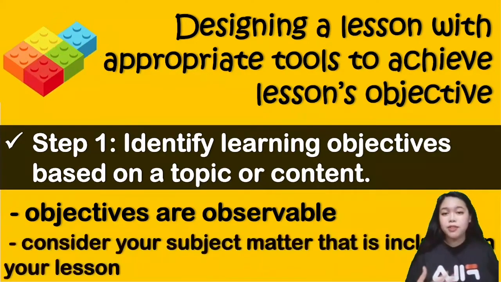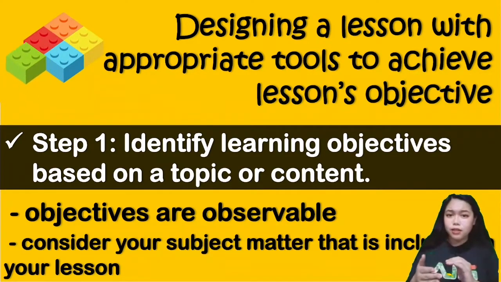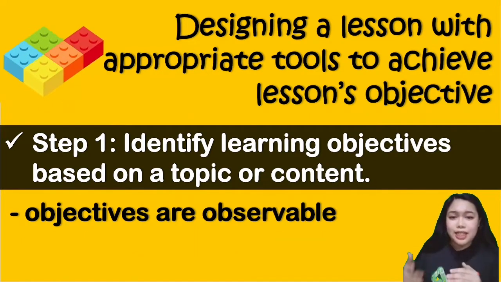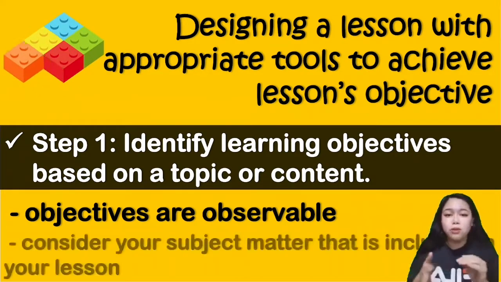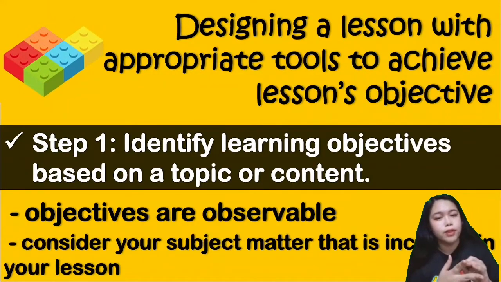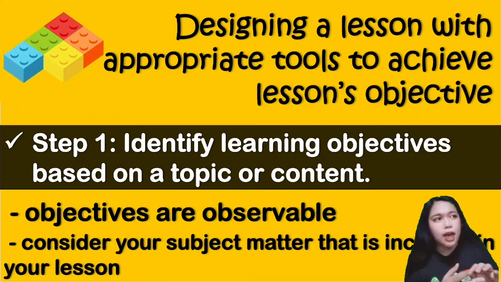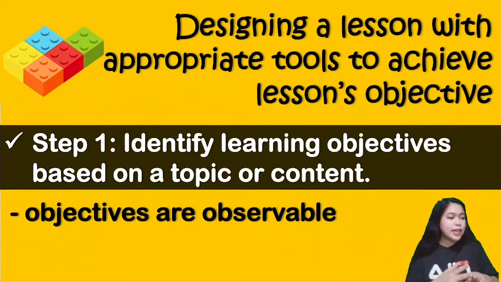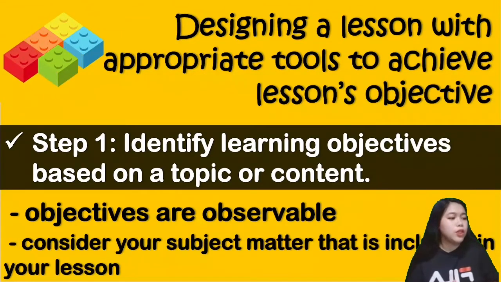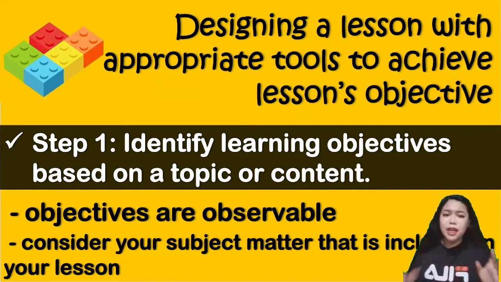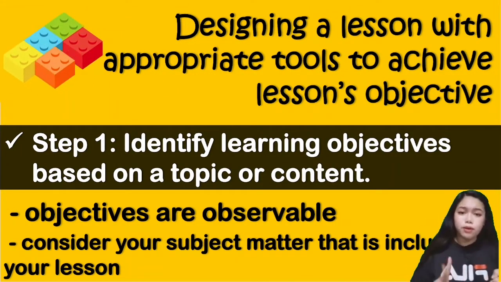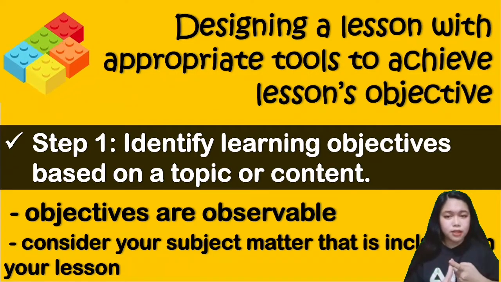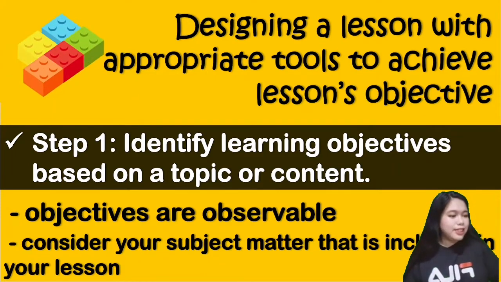Okay, dapat yung objectives mo or yung mga target na competencies ng estudyante, kasi kadalasan yan nakikita sa objectives. Dapat yung objectives mo are dapat kaya ng mga estudyante mo. Okay? Second, consider your subject matter that is included in your lesson. So, basically, ang paggawa ng lesson plan, you have to make sure of your topic first and your objectives. Simple as that.